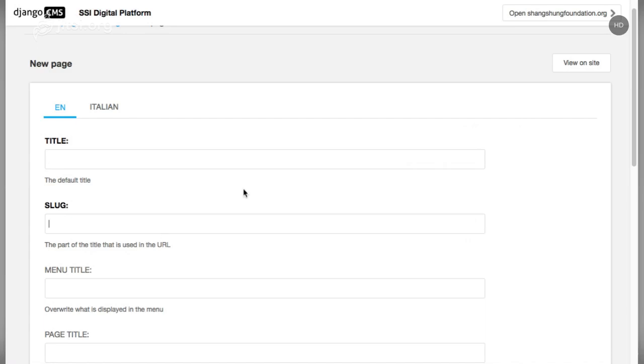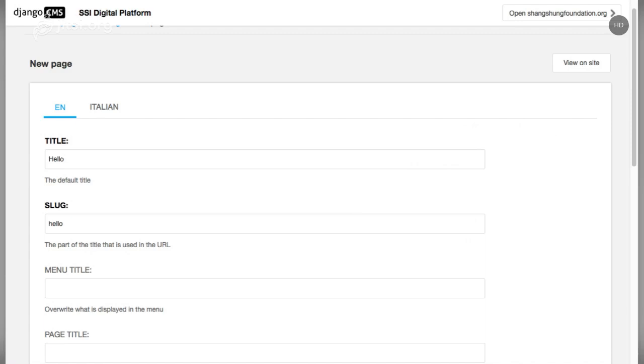Slug. It's created automatically. You see, it's created from the title, but eliminating all the diacritic signs and spaces, leaving the text which is recognizable for a URL.